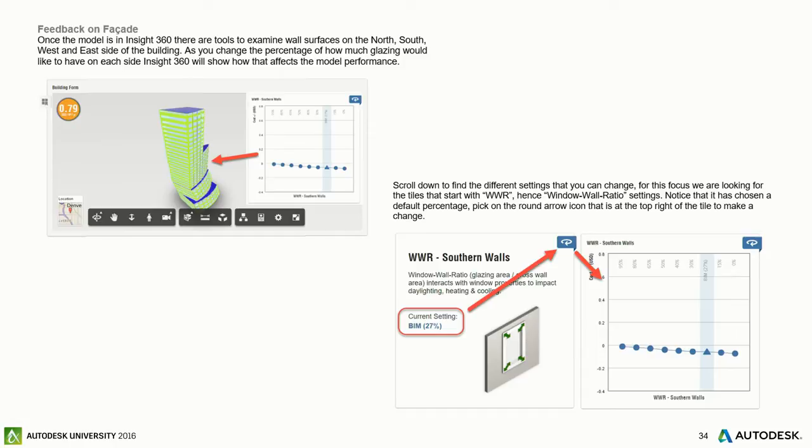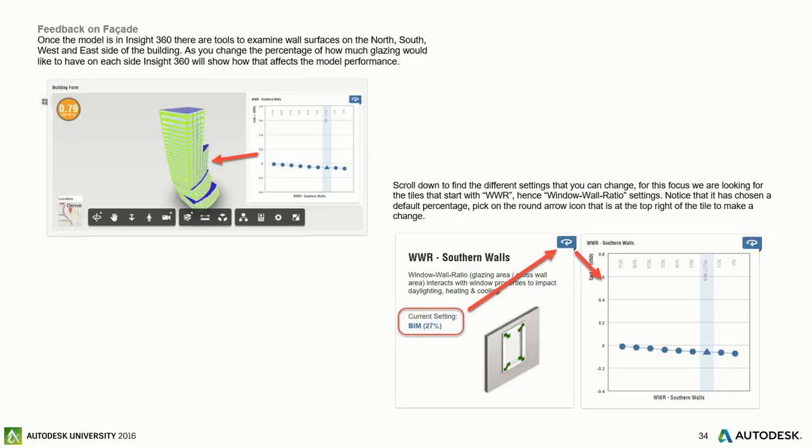But even with that said, when you go from FormIt to Insight 360, you do have the control over glazing. They're called scenarios. So when you first load this into Insight 360, build a scenario, call it default, or starting, or something, okay? That's your ground point. Then from there, as you change these tiles and say, hey, on the south walls, what would this look like if I changed it from whatever the default was to 40%?